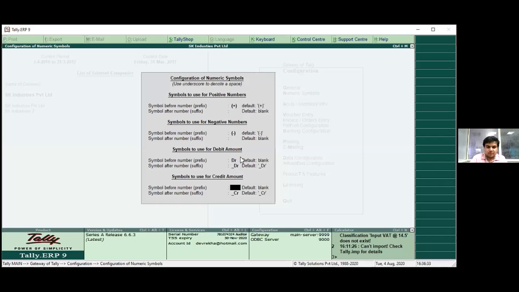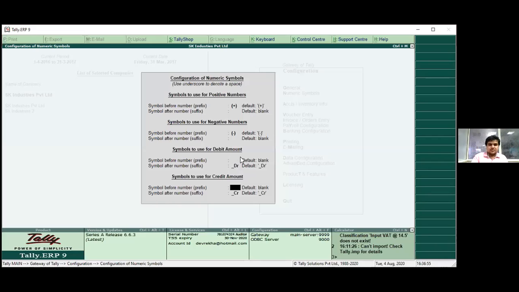So here I want to remove this because it is already given after as suffix. Suffix means after the number. Prefix means before the number. So I don't want to add it in both parts, debit. So I'm going to remove this. As default, it is given earlier. If you want to change, some want debit credit on the left side, and some want it after the amount. It depends on your customization, how you want to do that.